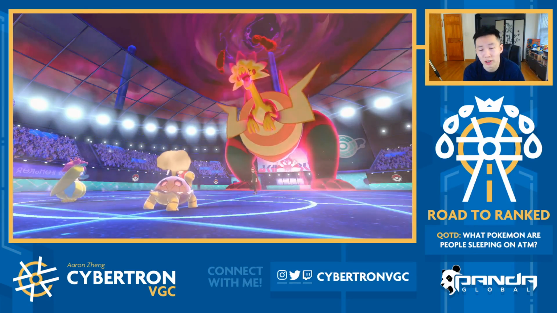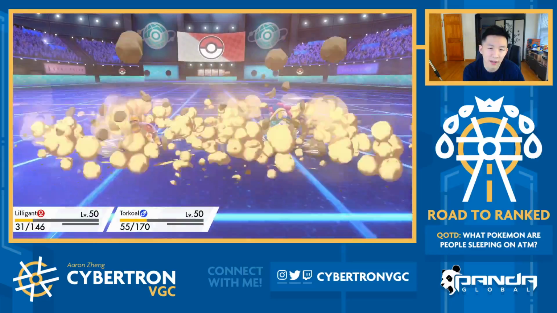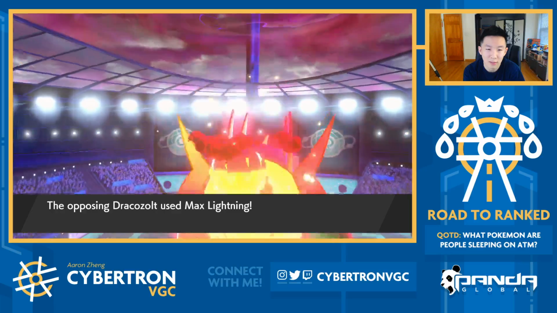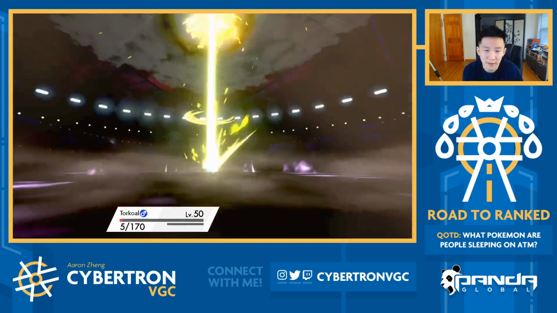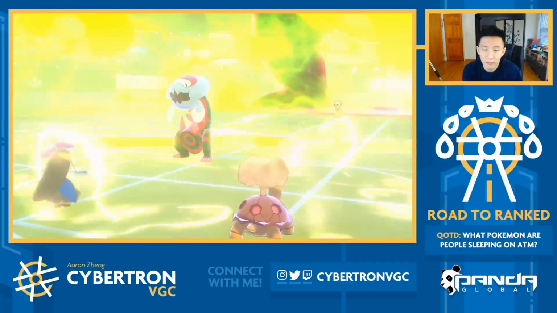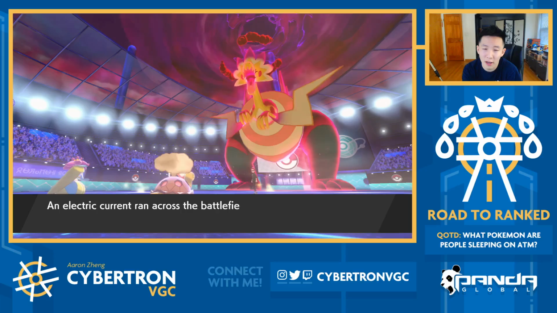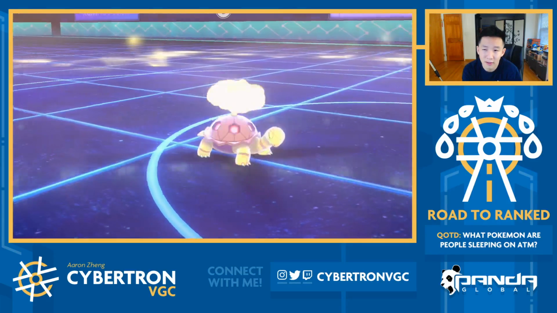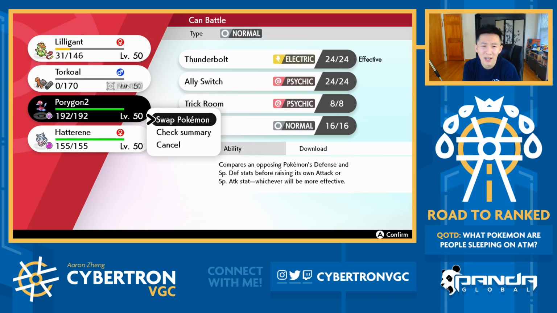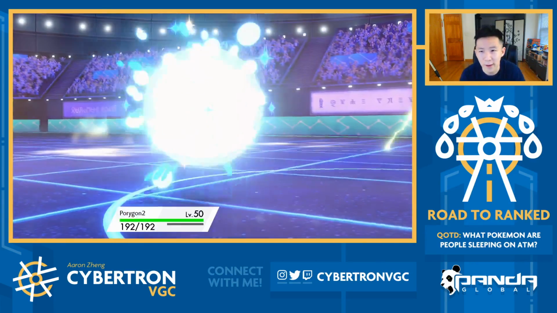Oh, Rock Slide, actually. Okay, well, at least it confirms it's Scarf. Well, I guess it's not guaranteed confirm. You could be faster, but... And there's Max Lightning, yeah. Into Torkoal. Okay, that's fine. Means I can't Sleep Powder anymore, though. But Rock Slide doesn't do that much. So the question is whether P2 can survive a Rock Slide and a Max Lightning. Is it Life Orb? Because I think Life Orb's actually on Cinderace. Yeah, I think we could survive this, as long as I don't get flinched. I think we're okay.